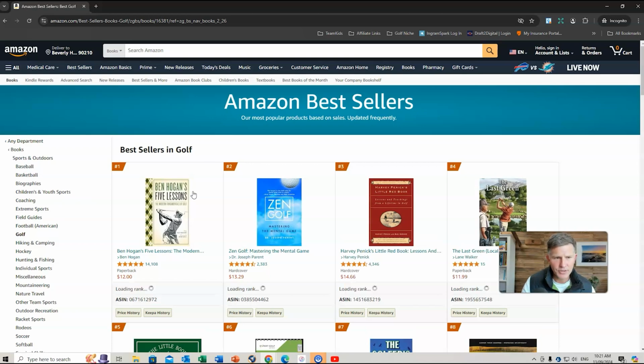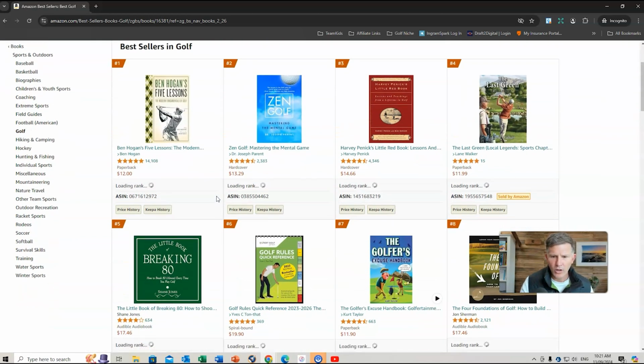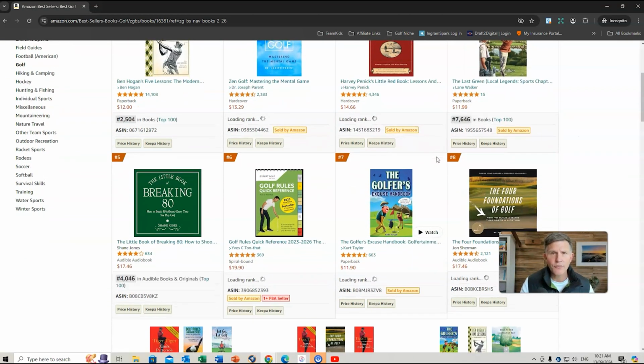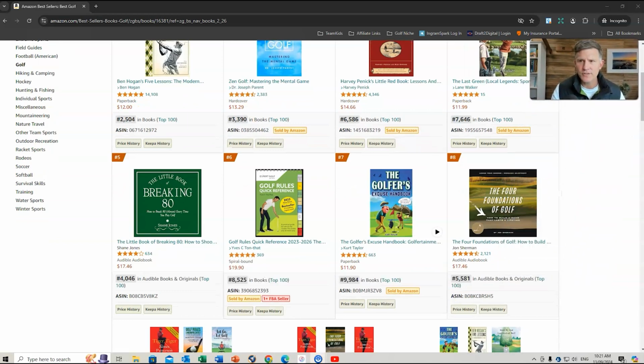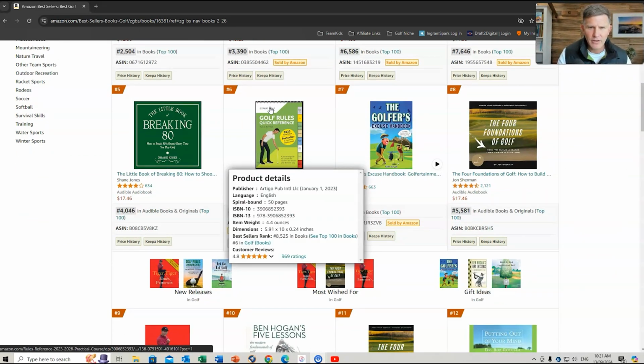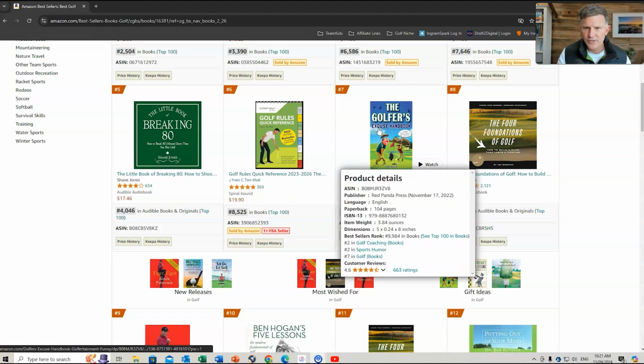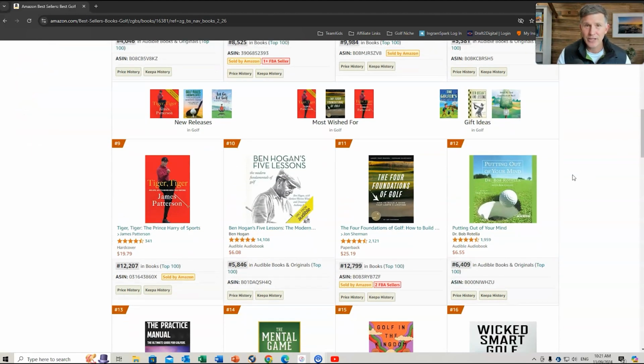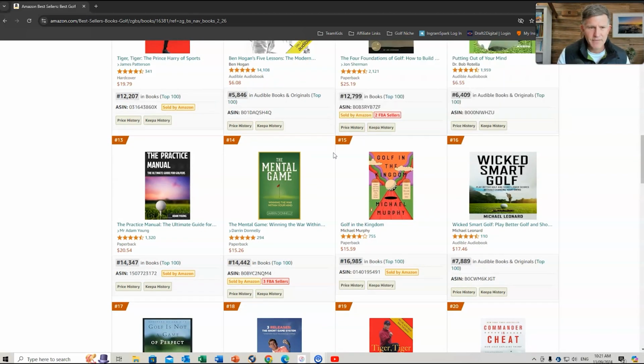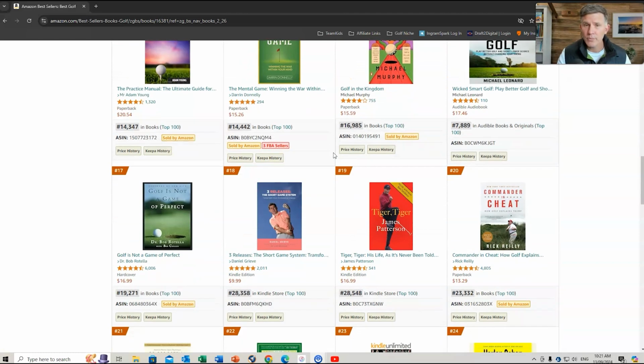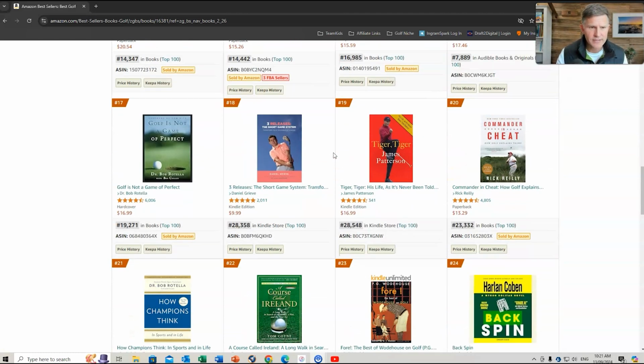And then this will bring up the bestsellers in golf. What I like to do then is start to go through all the different results that we've got for golf. Having a look at rules, there's excuse handbooks. Are there any low content books? Are they all high content books, mid-range books, children's books? You can have a look and see if there's anything you think would be something you could create yourself.